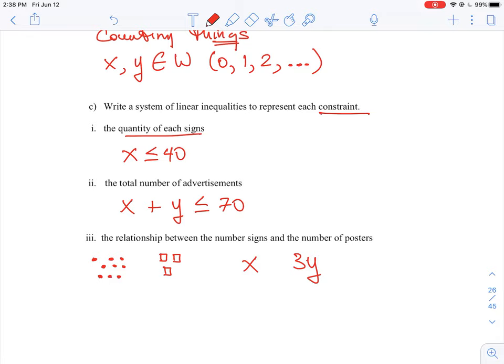But if it just says at least as many, that means it's X is less than or equal to three times the number of signs. Or now that we have this one equation like this, if we don't like having Y not by itself, we can say that we can divide by three and we can say that one third of X is less than or equal to Y. Those mean the same thing. This is just an easier way to express it.